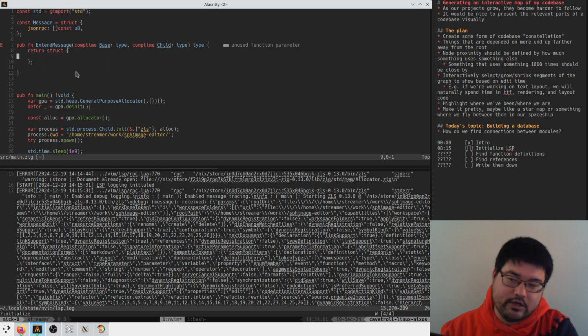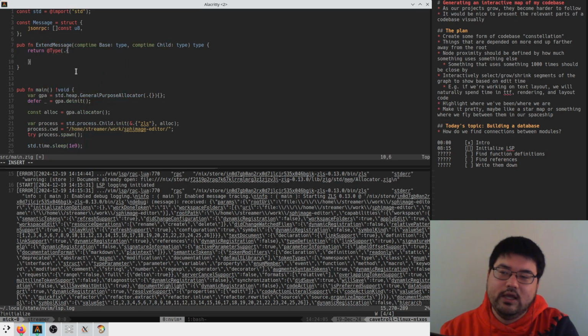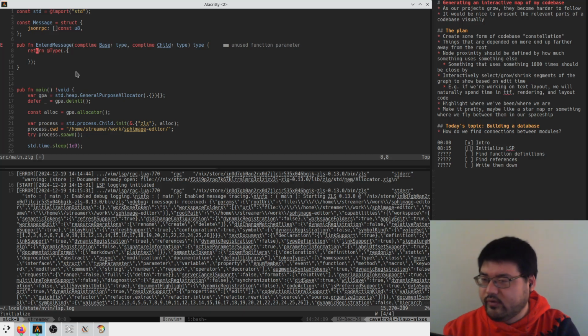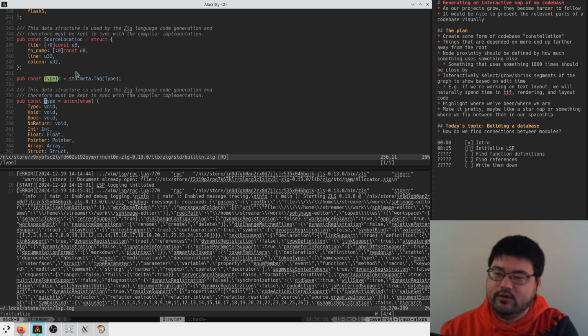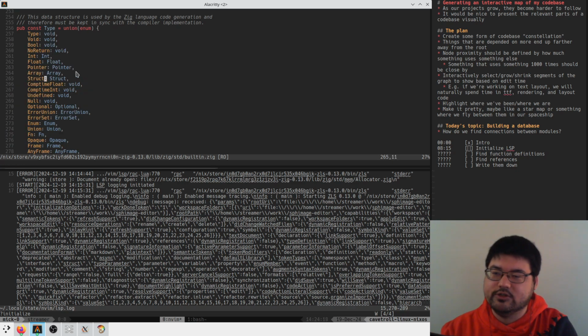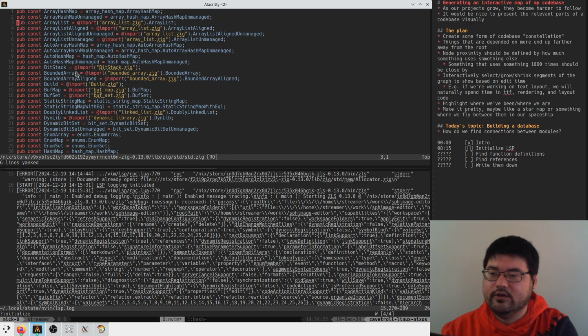Return a struct and we auto-generate it. But we can do this instead. We can return a type. And all we have to do now is put the fields here that we would want to put. And these fields are defined in std.builtin.Type this thing, right? So all we have to do is make a structure with these things in it. So let's figure those out.